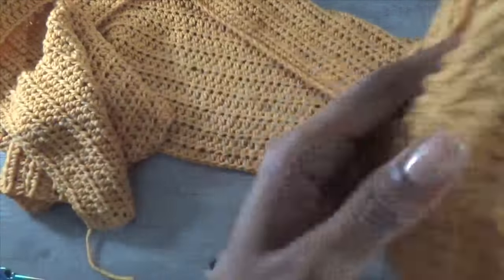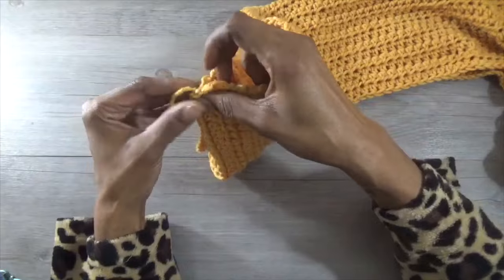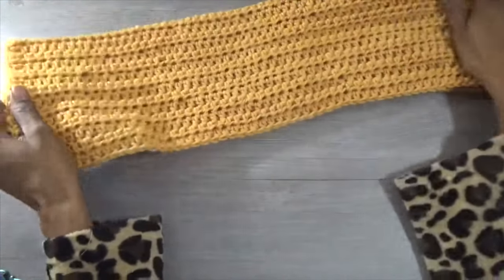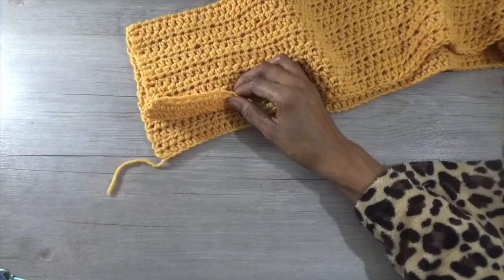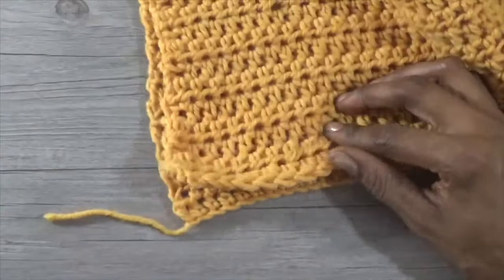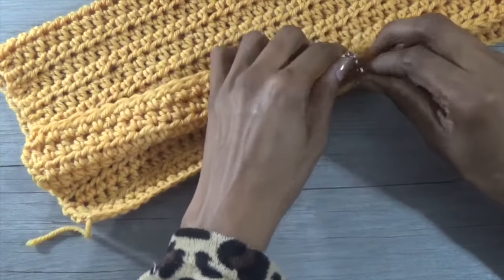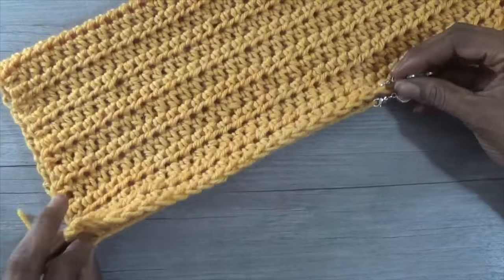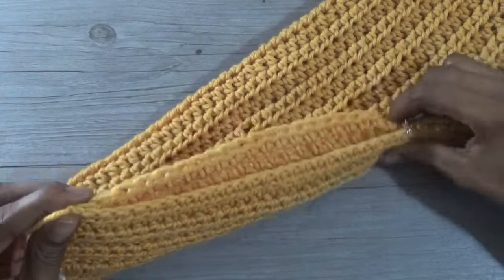That's what it looks like and that's exactly what I'm about to show you how to do on the other side. My sleeve was way bigger, of course, because I had 28 rows of half double crochet, and my cuff was only 28 or 24 rows of single crochet — one of those. So there are two different sizes, but you can definitely make it work. I'm just counting up 24 stitches — that's how far up I'm going to stitch my sleeve, and that's the part where my arm would go into to put on the whole outfit.